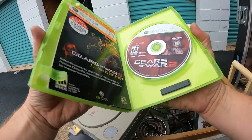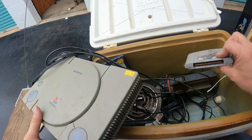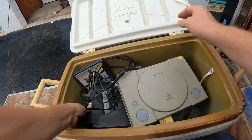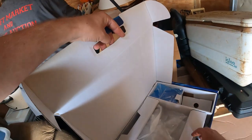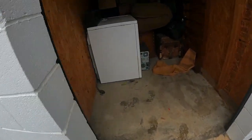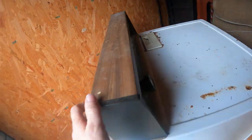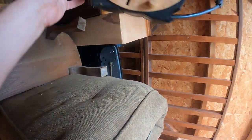There's a Nintendo 64 and an original PlayStation in here. And then there's an Xbox 360 game in here, which doesn't go with either one of those. There's also a Nintendo 64 game — a couple 64 games in there. All right, now it's starting to rain again. I don't think this dryer's gonna be sellable — it's in rough shape. It's gonna be a scrapper.